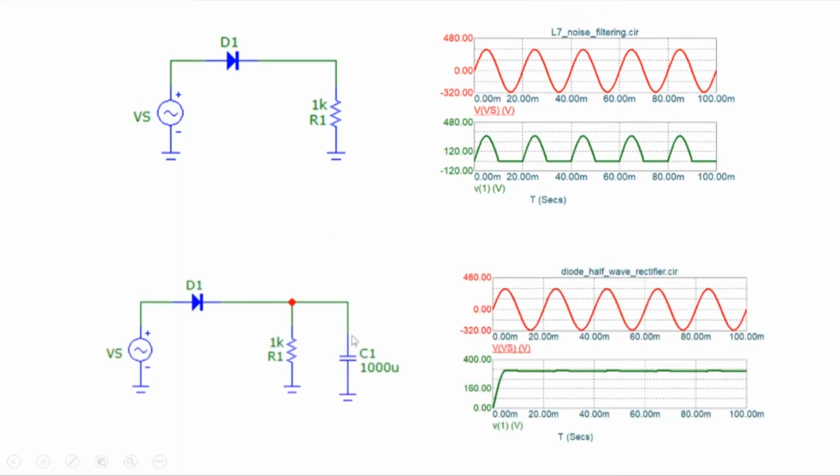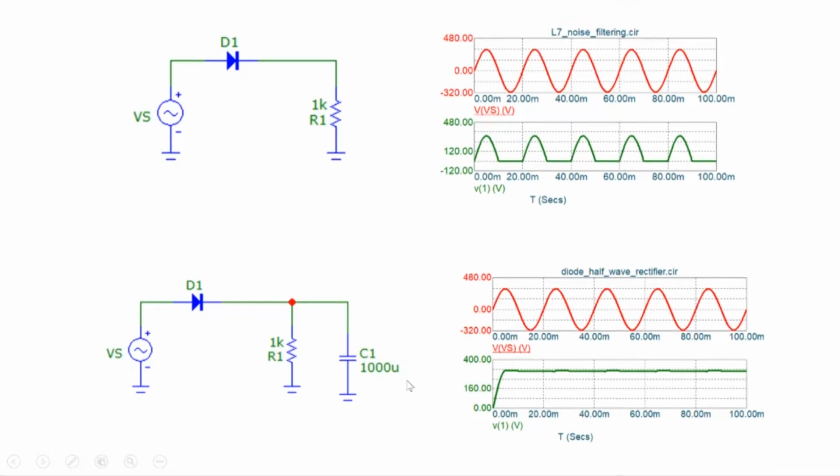And then all I did was put a capacitor across it here, a capacitor of a certain magnitude, and look at the waveform now, right? The output here has become constant, right? So we have gotten a constant voltage. We applied a sinusoidal here, and we've gotten out a constant voltage, which is what we desire here.